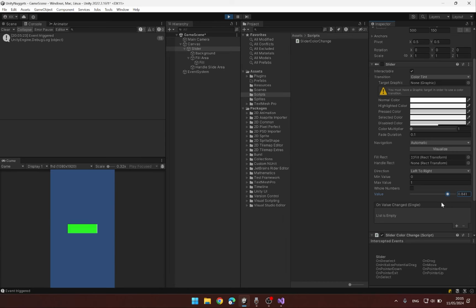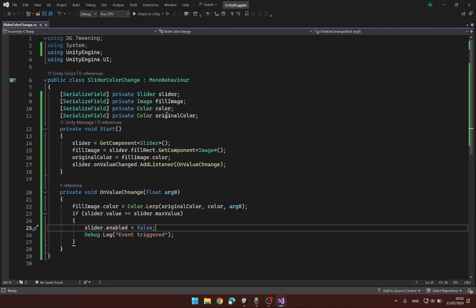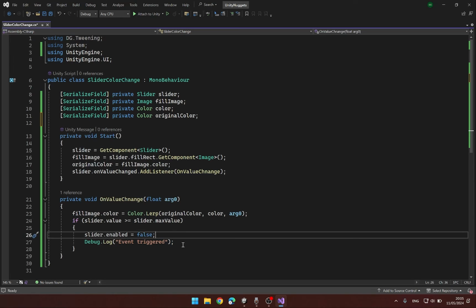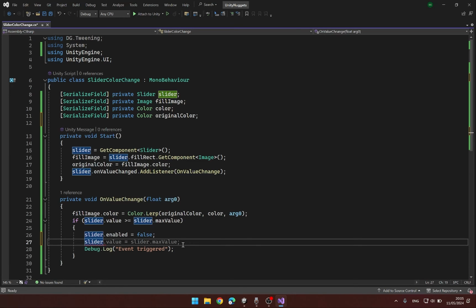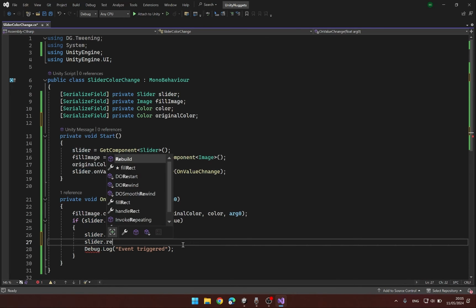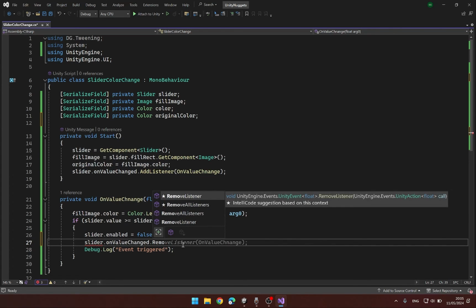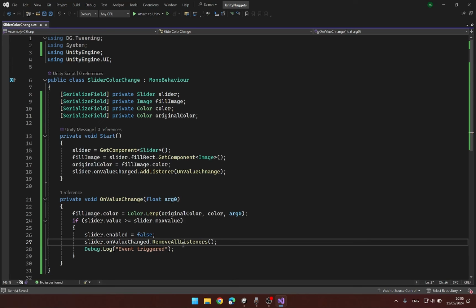But there's an issue right now that the event on change is still being called. So we can use a boolean over here to basically tell our program that don't change the value anymore, or simply what we can do is value change dot remove all listeners.